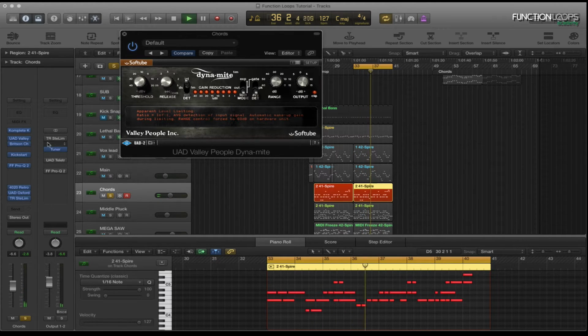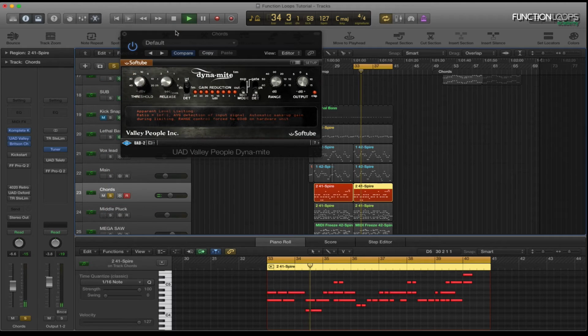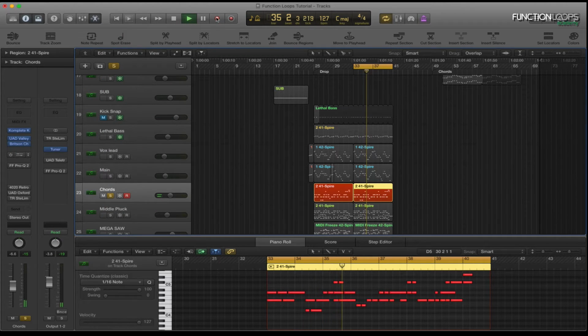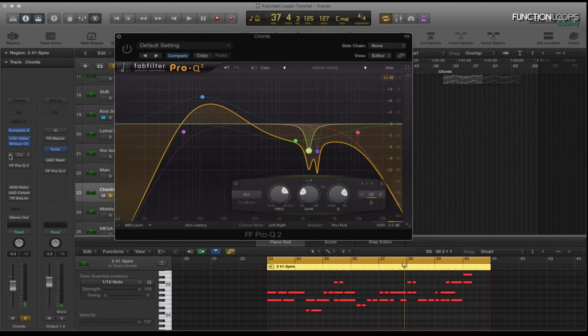So as you can hear, I've done quite a lot of EQ into that. So I've added the Dynamite on there, just to bring the reverb out, taking the dynamic range away, and a bit of clipping on there. And I got the Bryson on there just to tame it. So it's under 0 dB, and then the kickstart on there, adding a bit of groove to it and keeping out of the way of the kick drum.